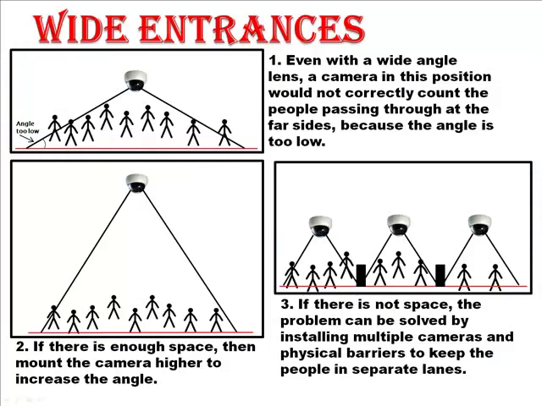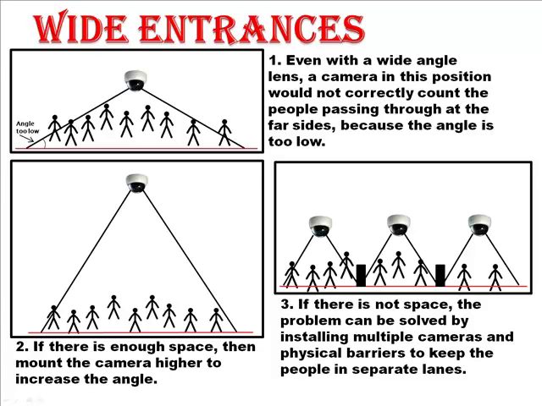This slide explains how to deploy counting line where there are very wide entrances and large volumes of people will be passing through at the same time. This is often an issue in retail or public transport applications, and these 3 diagrams clearly show where problems can arise and the best ways to solve them.